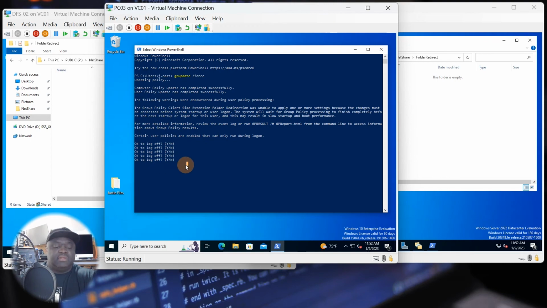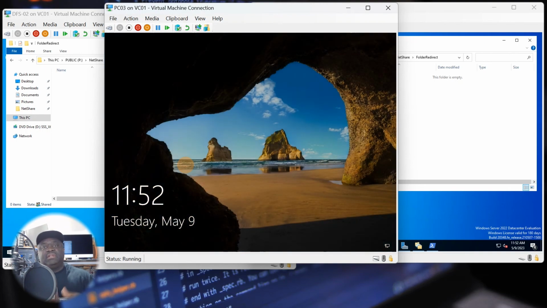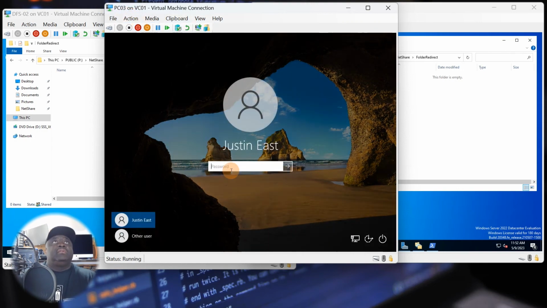So are we good to log Justin off? You tap Y, and you're going to click OK. This is if you have a user that's already been logged in before. This is how you would fix this issue. I have to do a GP update and let it run through. It takes a few minutes, and then we need to log back in as that user, and then the group policy should be applied. And that's most group policies anyway.